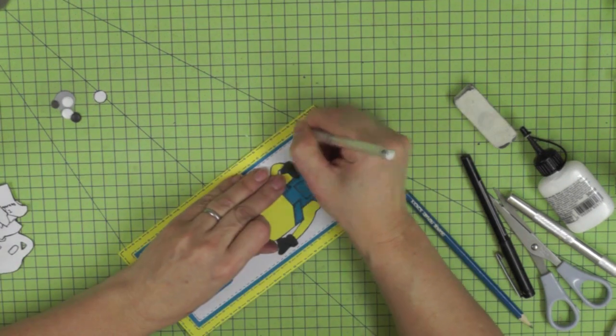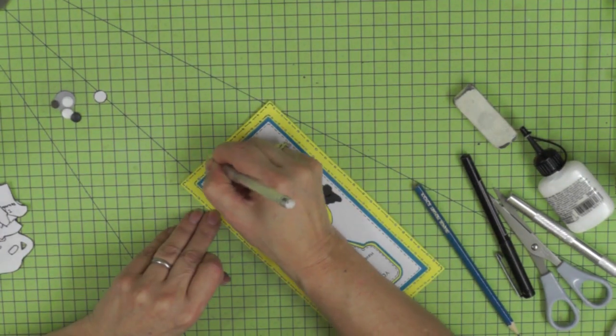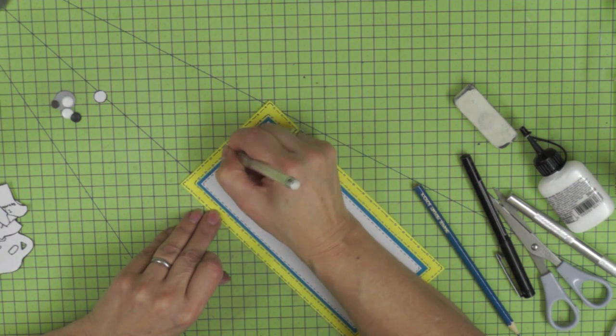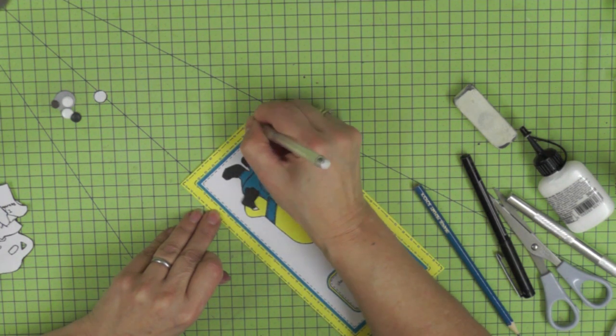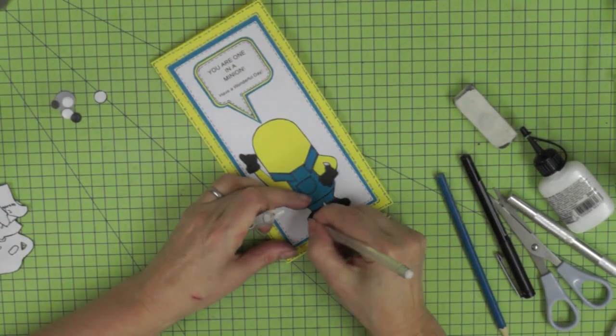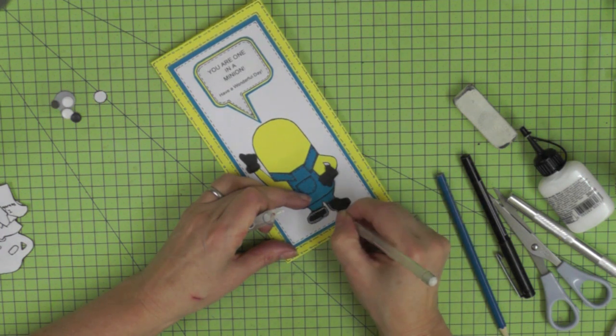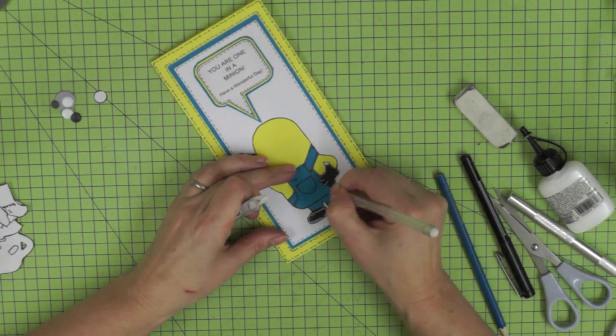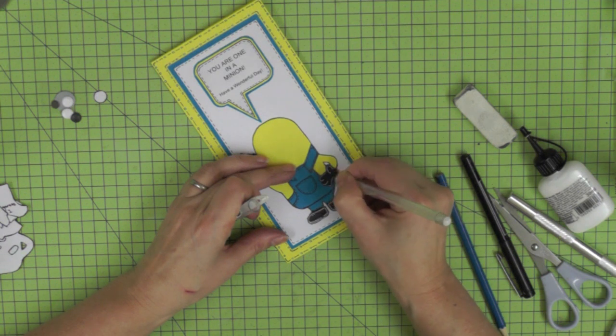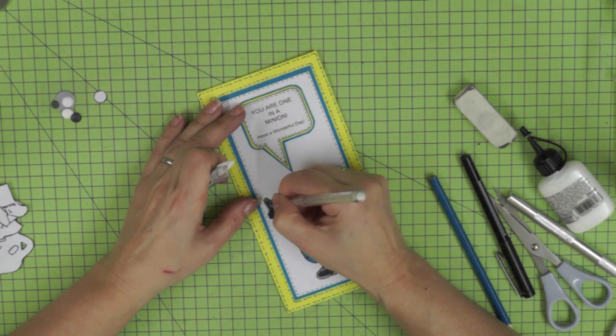If you've done the faux stitching detail then you can use a white pen to colour in all those little circles that you did on the front of the card. And then you're going to use your white pen to add the details to all the black pieces on the card. So we're going to add the detail to his shoes, just tracing around them, adding a few little shoelaces and soles to his shoes, and then just adding in the detail of his fingers and his cuffs on his two hands.